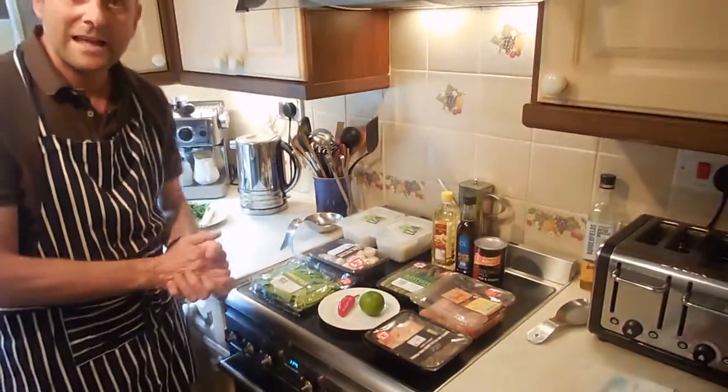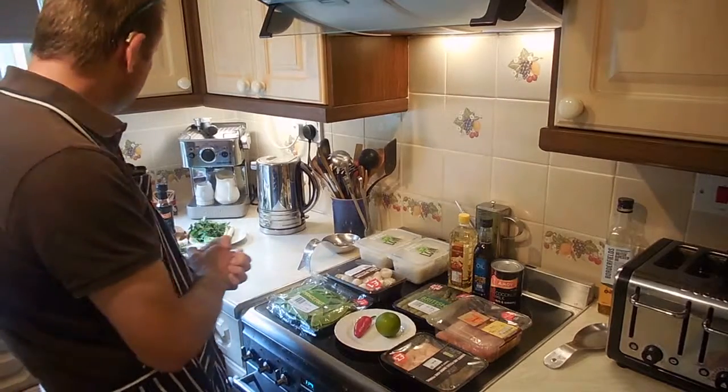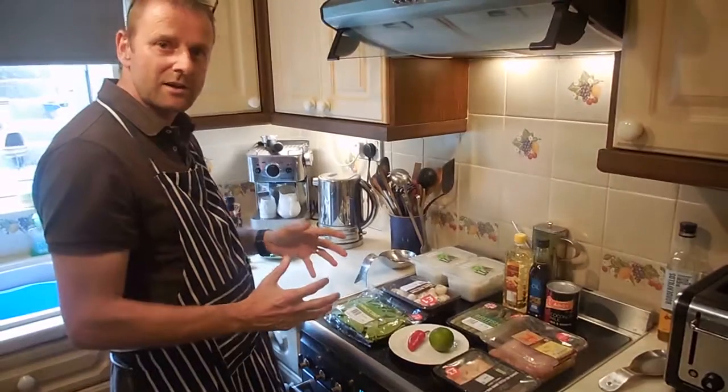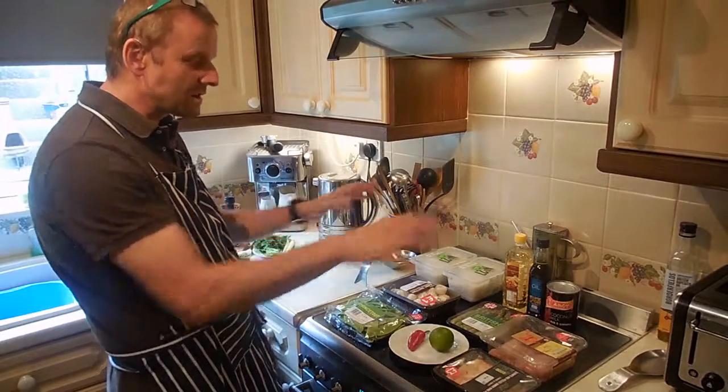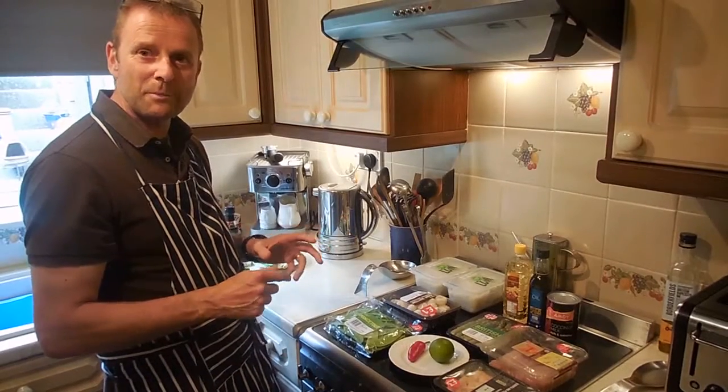So I'm going to go ahead now and start making up the curry paste. Once all my ingredients are prepped, I'll then show you how we're making that and bringing it all together, and then we'll pause to show you a little bit later on the main meal. So thank you very much for this bit, and we'll come back to you in a second.